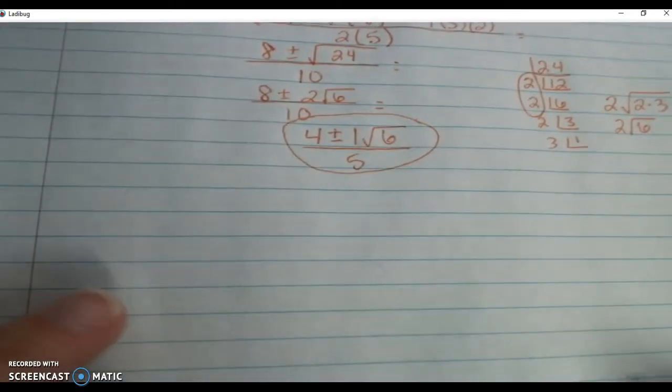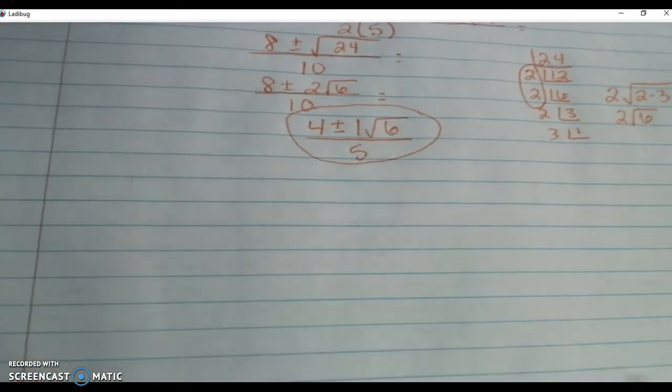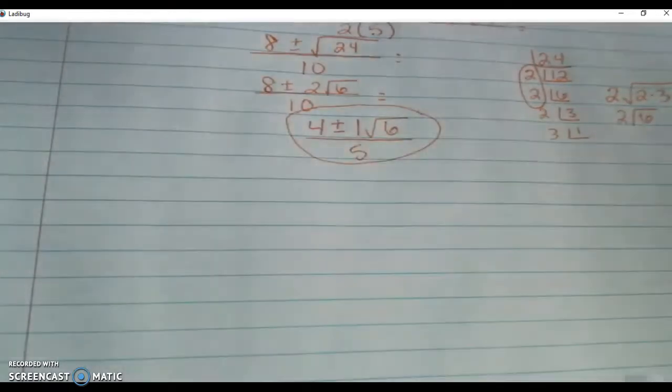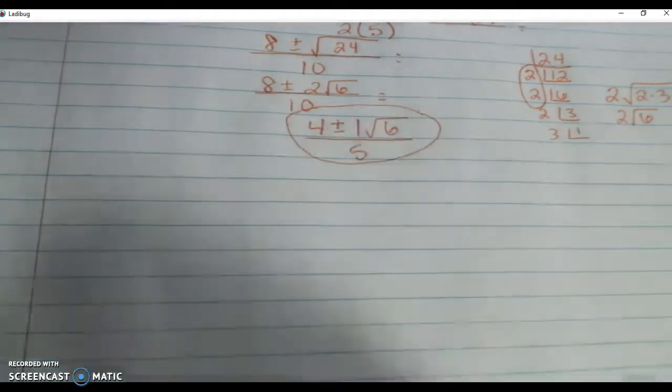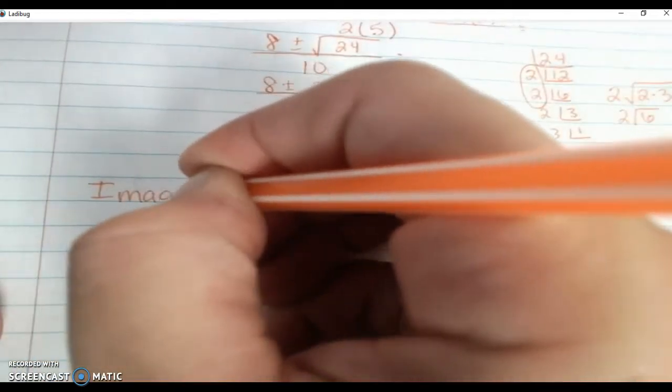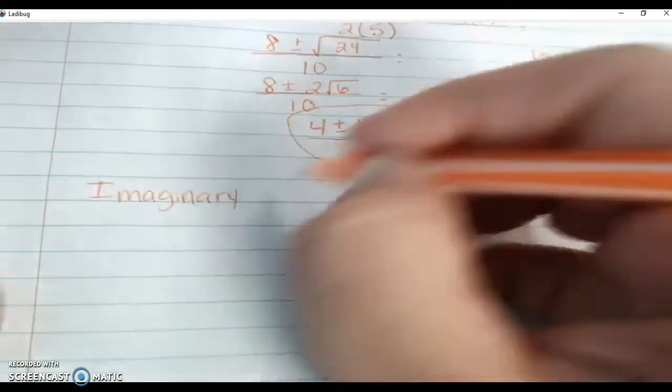Okay, so last week, was it last week? Whenever. We talked about the graphs, and there was that one problem where it never crossed the x-axis, so it didn't have any zeros. But it still has to have some kind of solution because it's a problem and it's there. So those kind of solutions are called imaginary solutions. So that's what we're going to talk about now. So imaginary numbers.